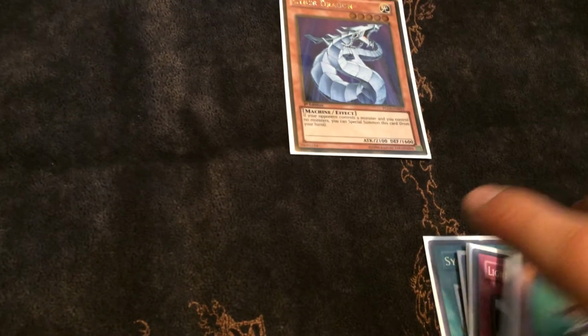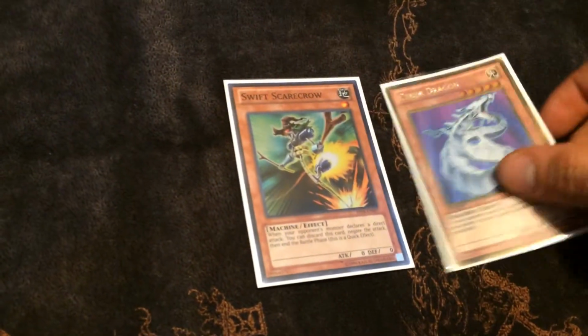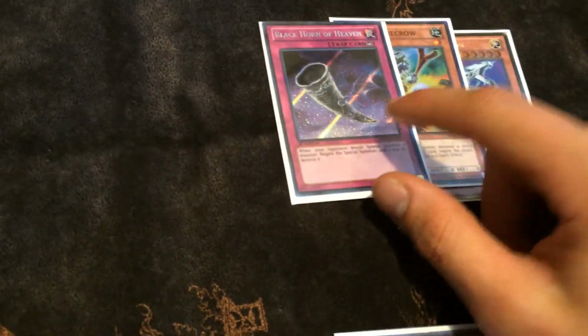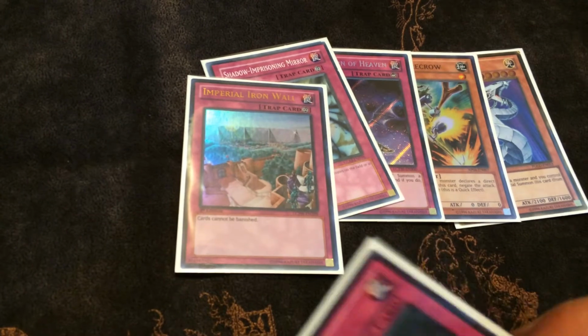So, for the side, 1 Cyber Dragon, obvious. 1 Swift, I might be going up to 2. 1 Blackhorn, for the Geargia matchup. 1 Shadow Mirror. 1 Imperial Iron Wall for the Dragons. 1 Overworked for Fire Fist.